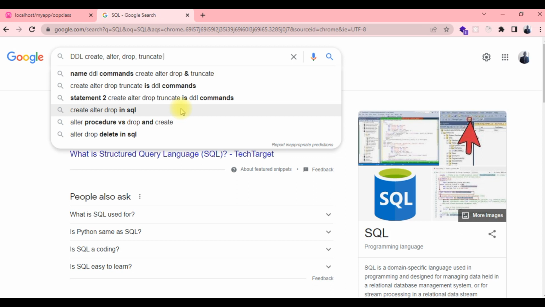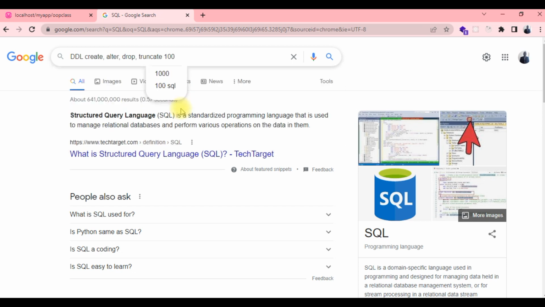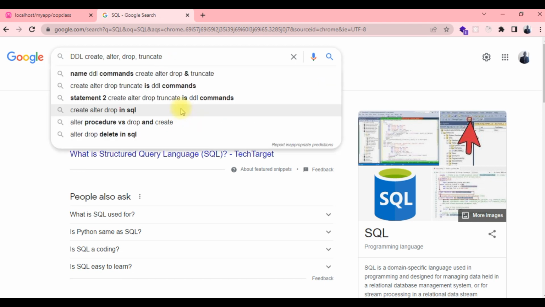Let's say you have 100 records and the last ID was 100, and then you delete all 100 records. That's for delete. If you insert a new one, it will start from 101. But when you truncate, it starts from 1. That's the difference between delete and truncate.